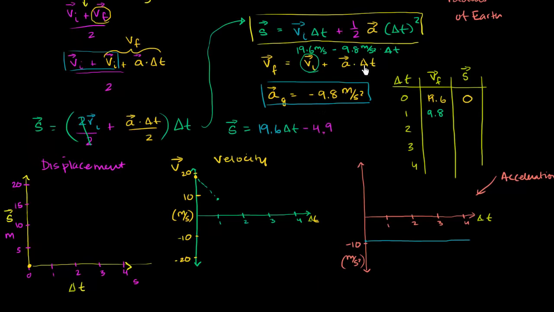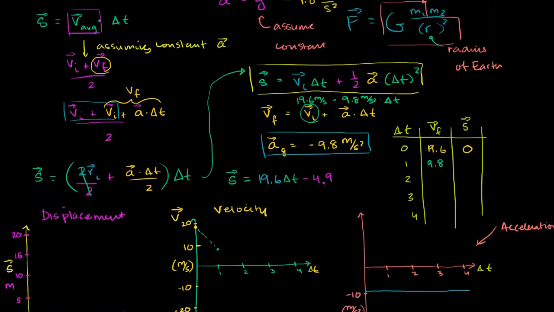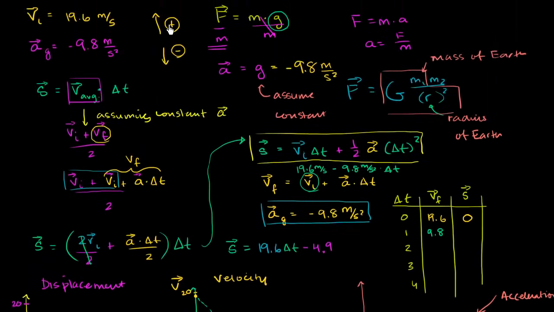And this is important, and this is why the vector quantities start to matter. Because if you put a positive here, you wouldn't have the object actually slowing down as it went up, because you would have gravity somehow accelerating it as it went up. But it's actually slowing it down. It's accelerating it in the downwards direction. So that's why you have to have that negative right over there. That was our convention at the beginning of the last video. Up is positive, down is negative.